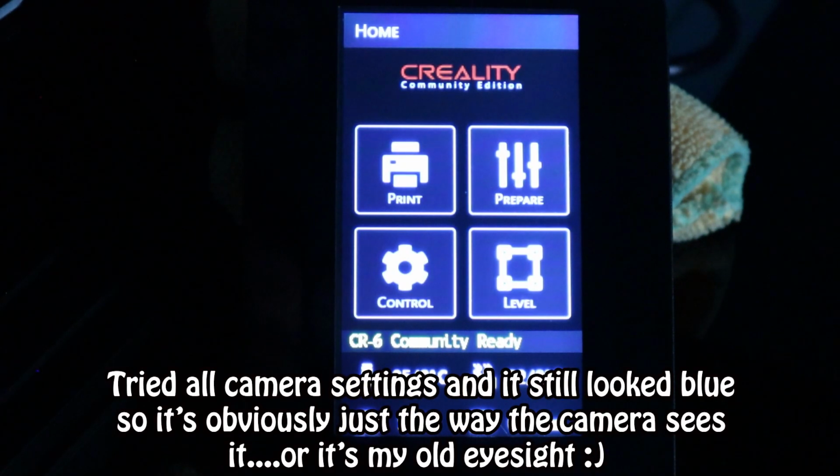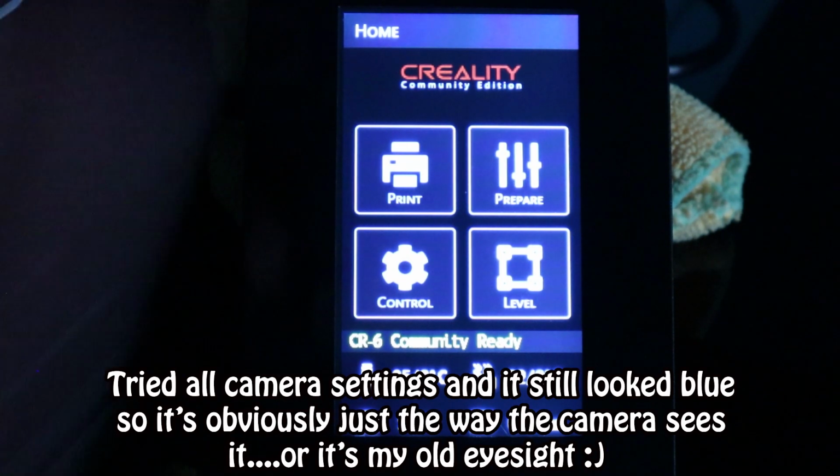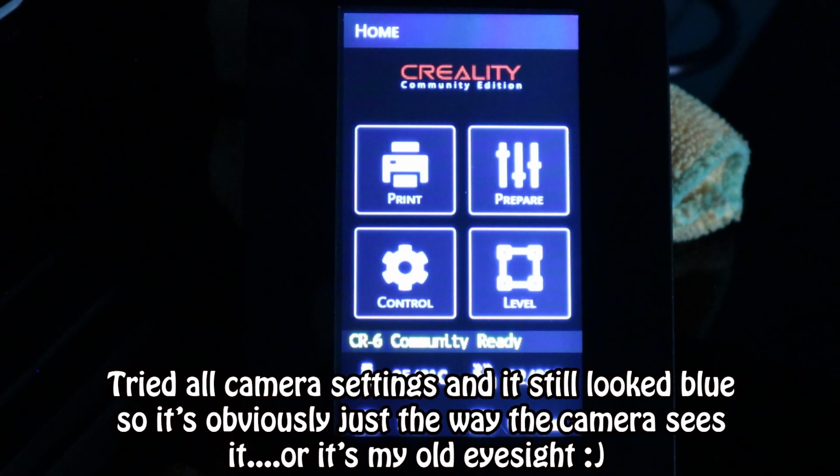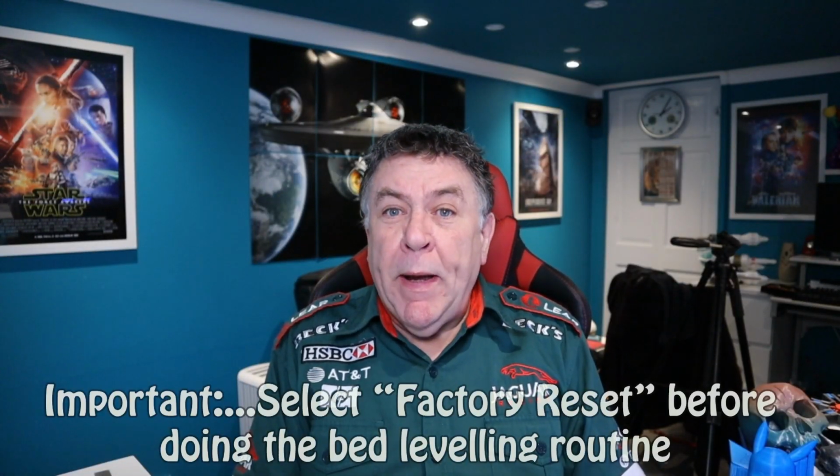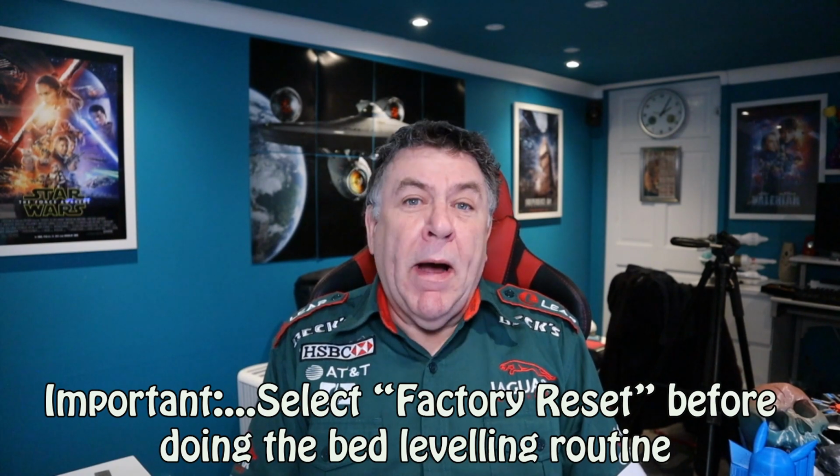I'm going to have a mess about with the white balance on this camera and try and show you a shot of what it actually looks like to the naked eye. Because like I say, I'm looking at it now with my naked eye, and it looks black, but on this camera it looks blue.